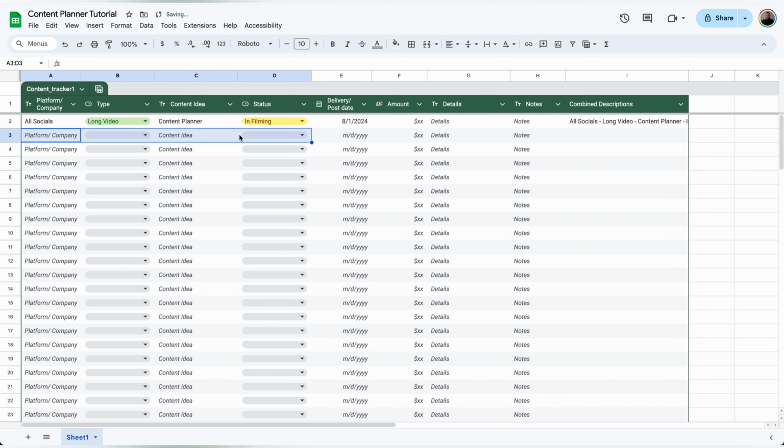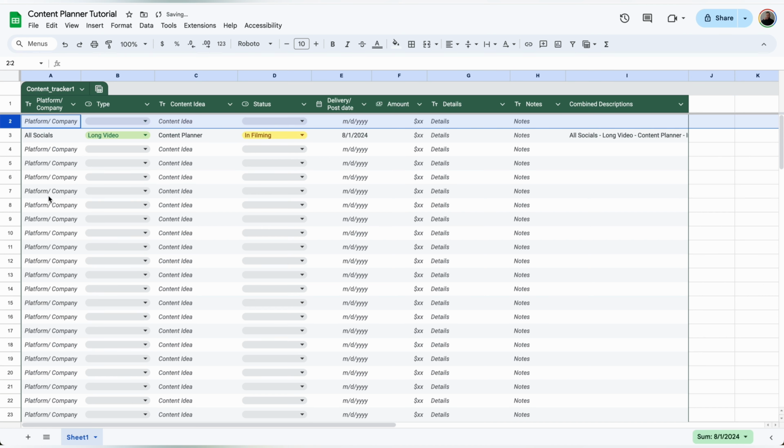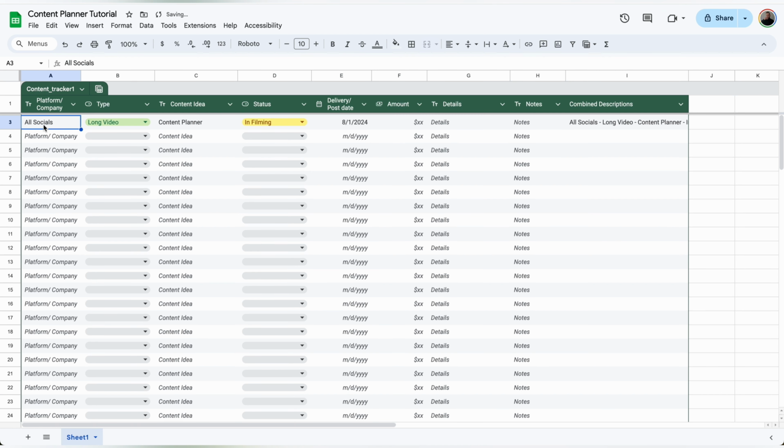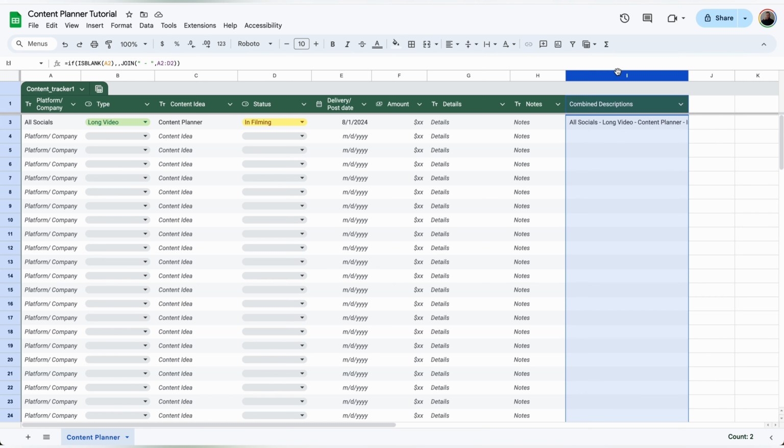I'm going to go ahead and delete the content in row 3. And then I'm going to click on row 2, right click and say insert one row above. And I'm going to make that row super tiny. That's going to be a placeholder to make sure our formula does not get messed up later on. Then we're going to right click on the sheet, click rename, and I'll rename this as content planner. And yes, that name does matter since the automation will point towards the name content planner.